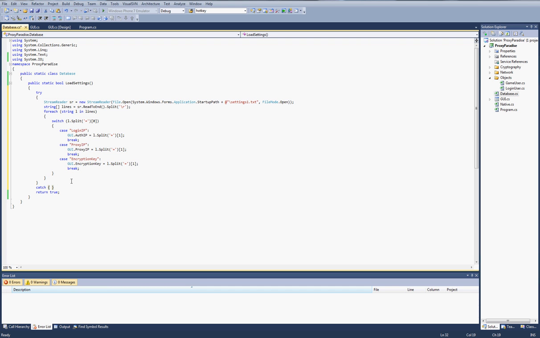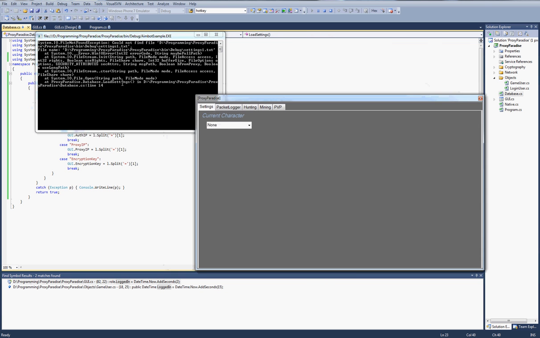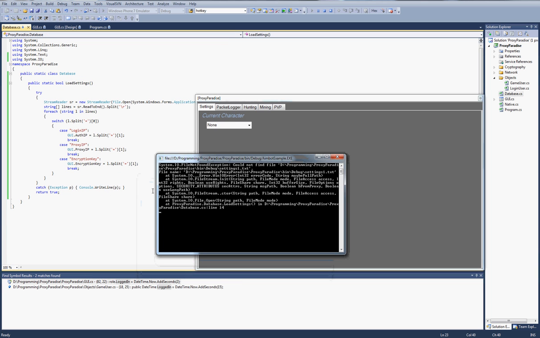Now, what you can do for error reporting is you want to catch exception, and then you can call it whatever you want. I always call it P, that's just personal preference, exception P, and you could actually do console write line P. Now if we run this program again, notice it's still trying to load settings 1. The program will not crash, it'll still run, but we will actually receive a log of what the error was. It's again saying could not find file, etc., and where it occurs in it, including the lines and everything.